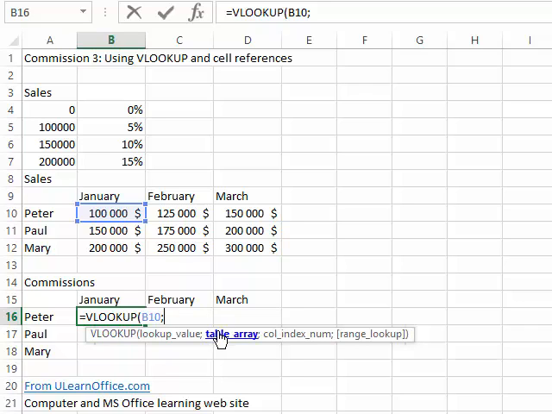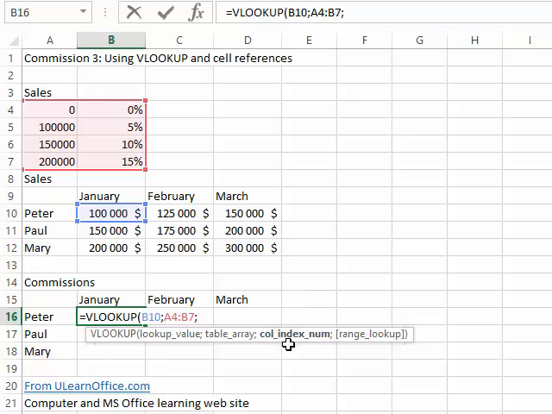Now, the second value I need to determine is where the table I'm going to use is. In this case, it's from A4 to B7, where I have the value I'm going to compare. This value I'm going to compare to the content of the first column, and it's going to enable me to determine the commission. So that's for the second. I'm going to use again a semicolon. In your case, it could be a comma that separates the arguments or the parameters that the function needs.